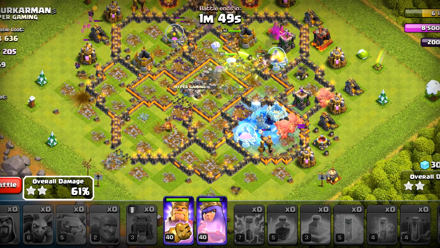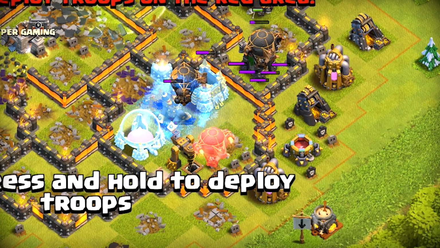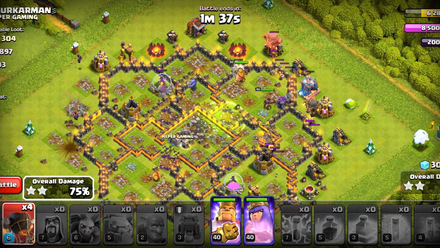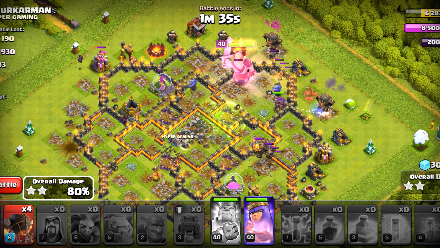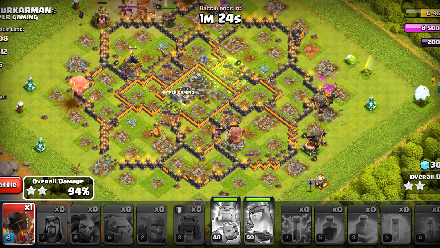Rocket balloons, freeze and wait. Sometimes we might need to deploy more rocket balloons, so we will do that. And we can swag the rest. But just for the fast cleanup, I will pop the king ability and the queen ability and then deploy all the rocket balloons.